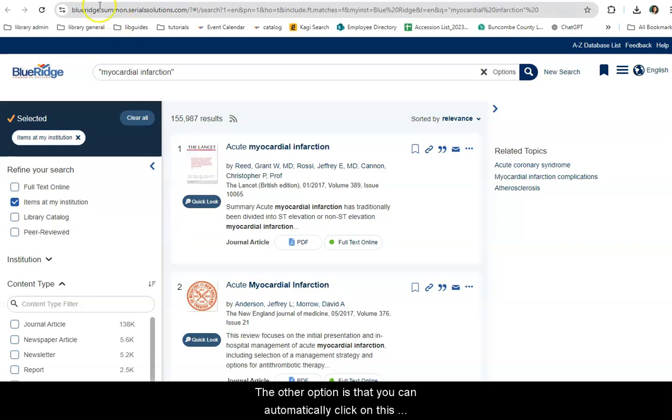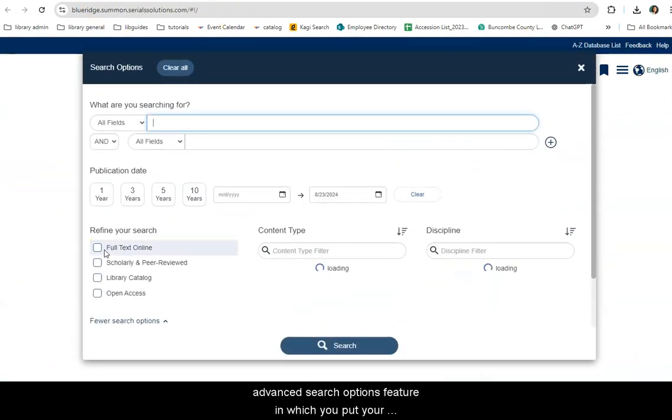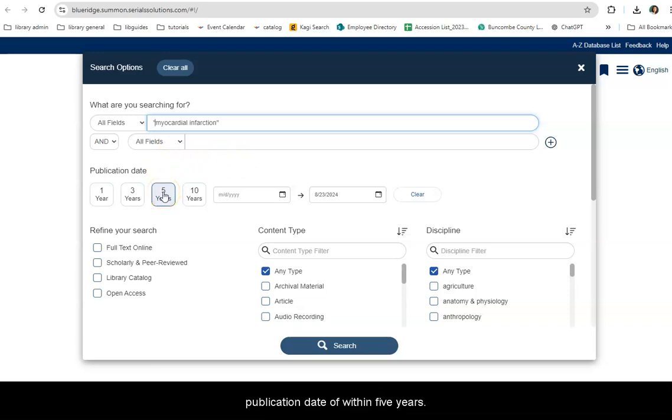The other option is that you can click on this advanced search options feature, in which you put your search terms in the box, and instead of doing it after you search, you can choose your limiters before your search. So for the purposes of this project and most projects in your nursing field, you will want to select a publication date of within 5 years.